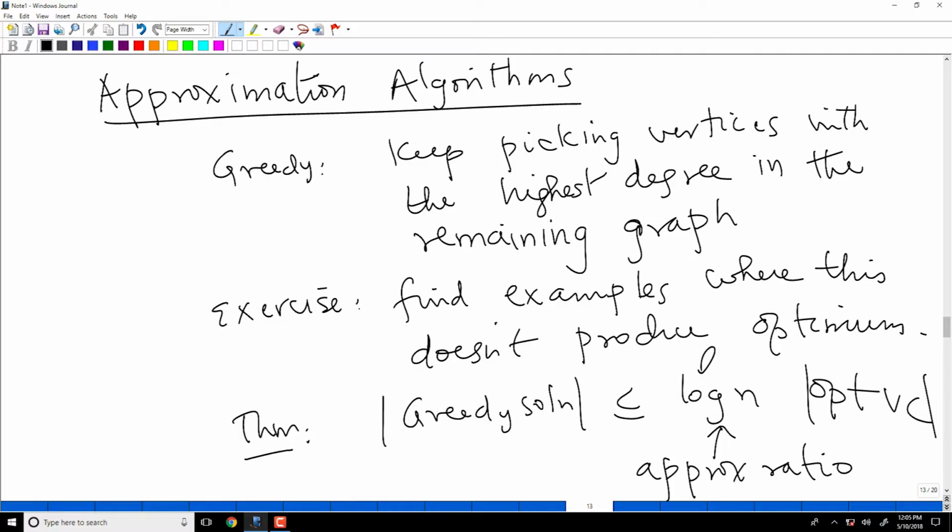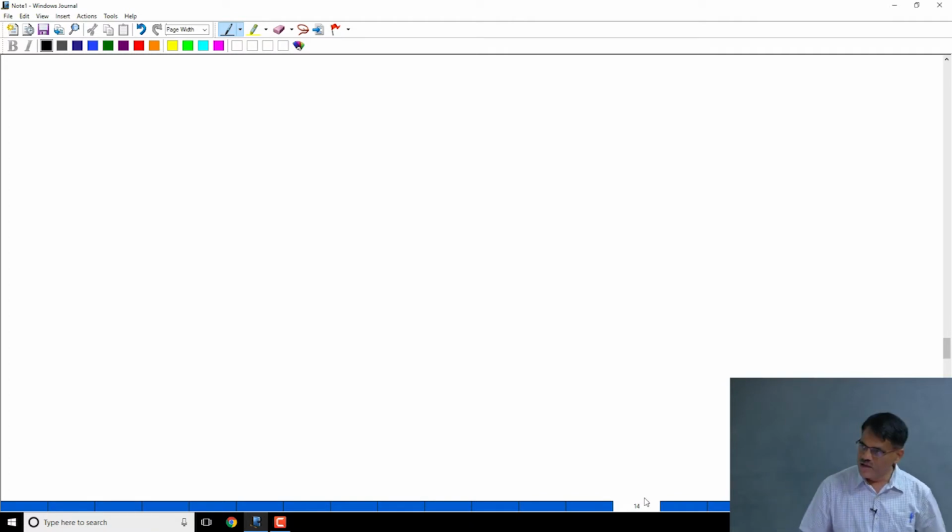I think it is natural log. So, for now I am just going to put a big O there and let you check this out, but I think it is natural log. So, here is a very simple algorithm, okay, approximation algorithm for minimum vertex cover. Find a maximum matching.